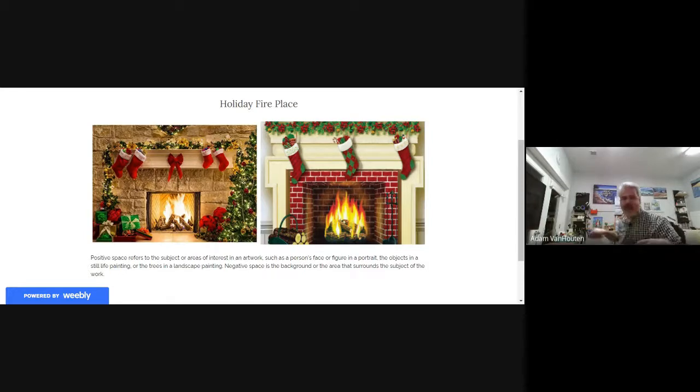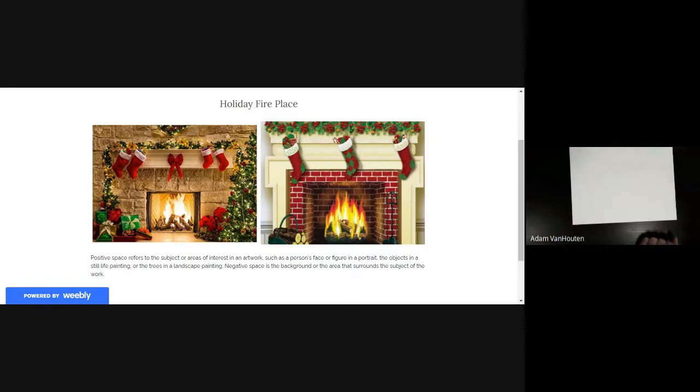And then we're going to use that positive and negative space with our drawing. So let's go ahead and grab your piece of paper today. And we're going to get started with our drawing. And I can't wait to do this with you. I'm going to get you started, and then you can finish on your own. You can, with the guest teacher, color and do all that on your own.